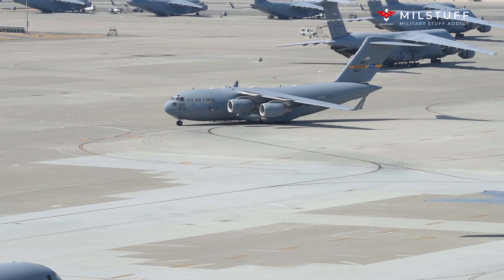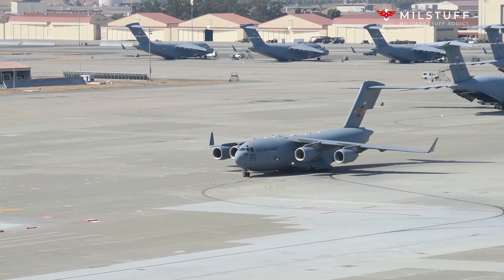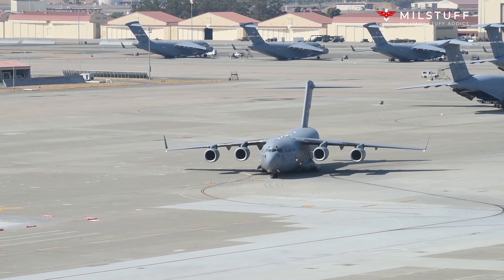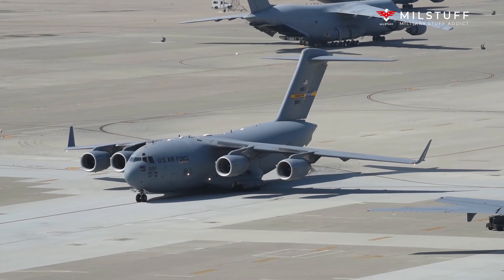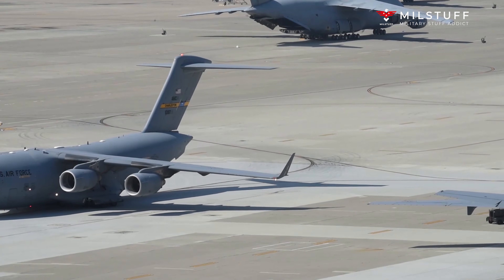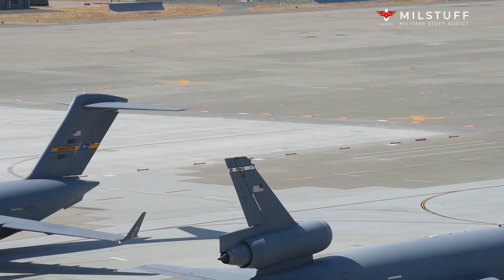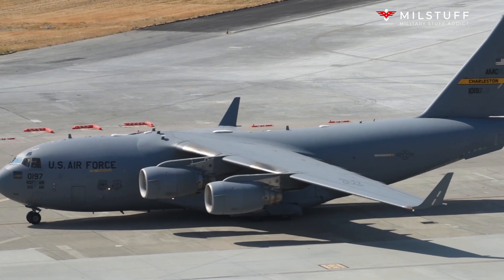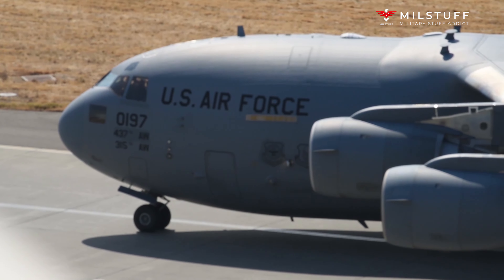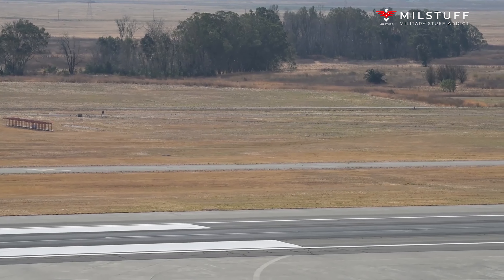In December 1985, a full-scale development contract was awarded under program manager Bob Klepper. At this time, first flight was planned for 1990. The USAF had formed a requirement for 210 aircraft. Development problems and limited funding caused delays in the late 1980s. Criticisms were made of the developing aircraft and questions were raised about more cost-effective alternatives during this time. In April 1990, Secretary of Defense Dick Cheney reduced the order from 210 to 120 aircraft. The maiden flight of the C-17 took place on the 15th of September 1991 from McDonnell Douglas's plant in Long Beach, California, about a year behind schedule.